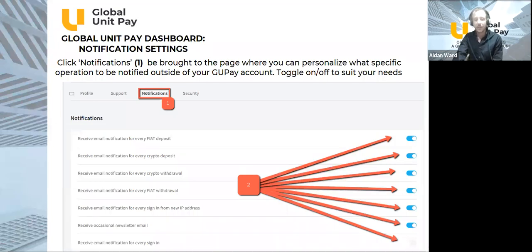Now, the fifth option, the IP address and the notification for every sign-in, while they might seem redundant, they are completely the opposite. This is so that you know that you're being notified for every action in your account. Yes, we'll all have notifications for every deposit, every withdrawal, absolutely. But please do not stress out on the security measures that we have in place, so that you know what's happening with your account at all given times. Next slide, please.